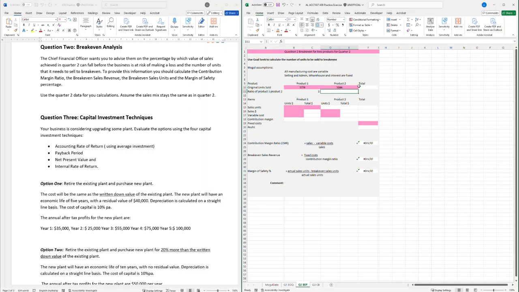Then we need to calculate the ratio. Be careful, this is a cell that is kind of hidden, but you need to do it. So this is equal to this divided by here. The product 1 to product 2 ratio is 1 to 0.87. And the total would be, obviously, product 1 plus product 2: 10,818 units sold. Great.